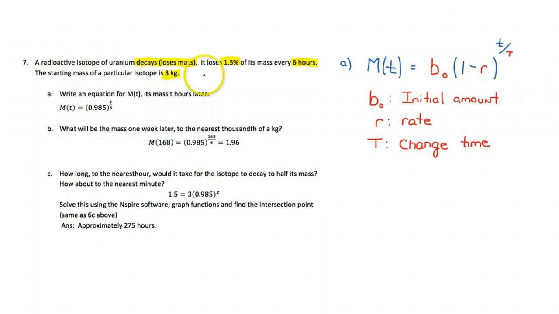If we take a look at this word problem here, we see it loses 1.5%. So this is R, and when we deal with percentages in mathematics, we want to put 0.015. We want to write this as a decimal.